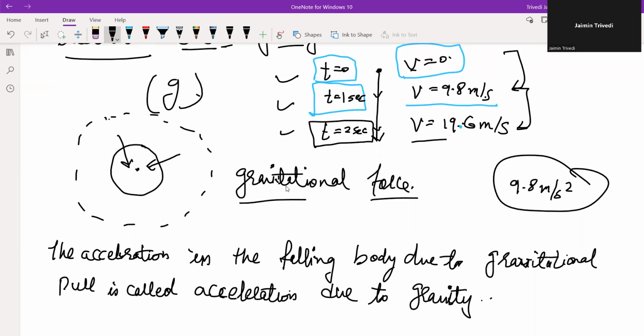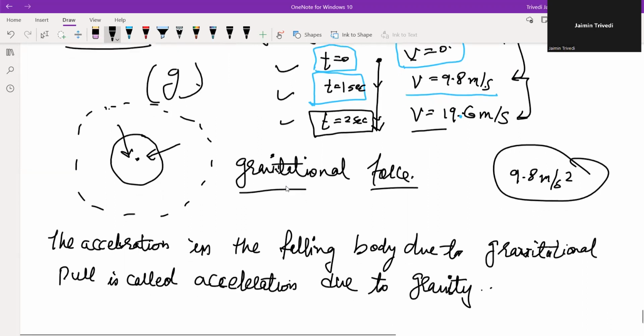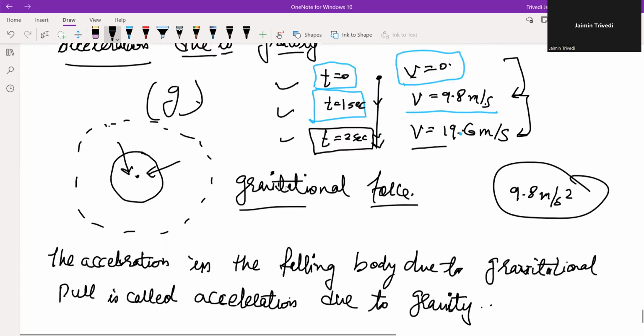And obviously for a forced falling body, the force which is applied is also creating some extra effect. If you push a ball from a very tall building, the gravitation and the force which you apply both add up to your velocity. Clear, everyone? Free falling and forced falling are different. We should understand this.